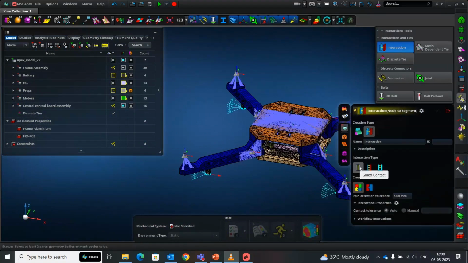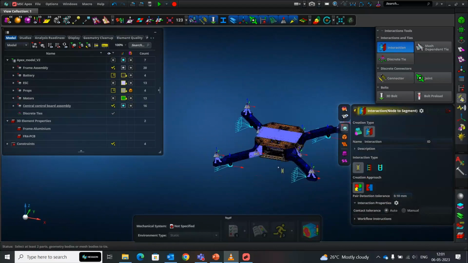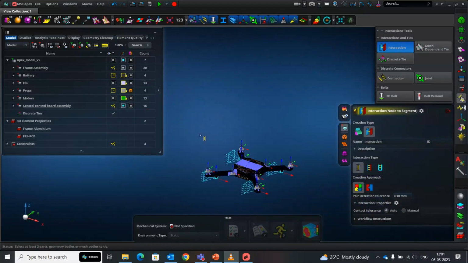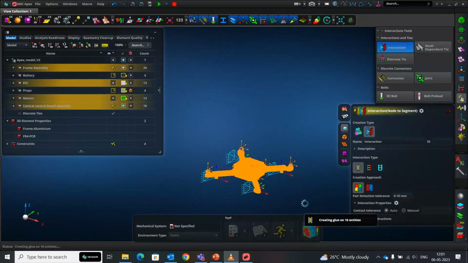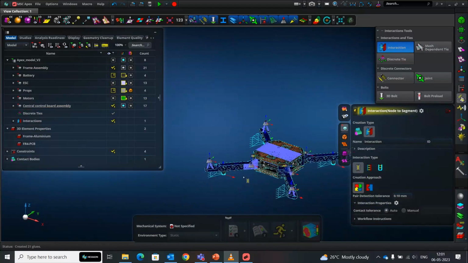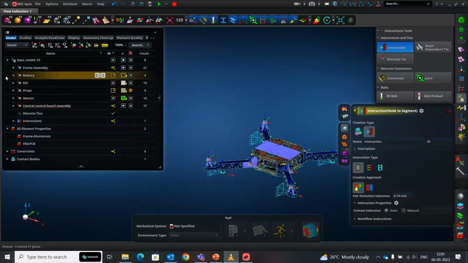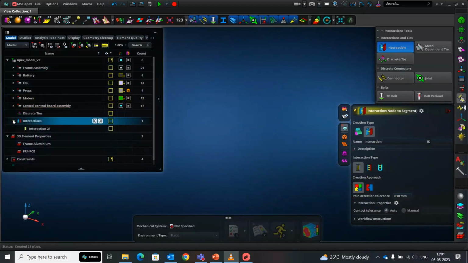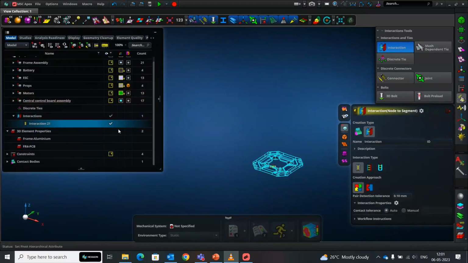So before we get into that, I'm going to create contacts. As you know, all of these components are dissimilar in nature, the meshes are not mapped, so they all need to be held together. So all I need to do is just drag a box around them, provide a pair detection tolerance, and you can see that I have now created the necessary contacts for this. So like I mentioned, I'm not going to be creating any kind of a fastener.